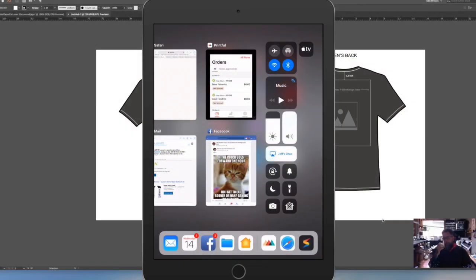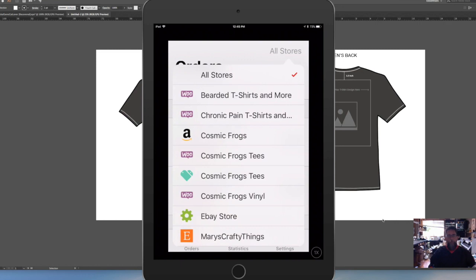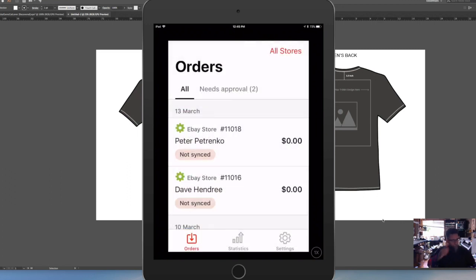All right, I'm down here in the right-hand corner if you want to actually look at my ugly mug there. And welcome to my iPad. Yes, I have lots of cats in my iPad. And this is the upcoming Printful app. And as you can see up in the corner there, it connects up to all your stores that you have through Printful. It doesn't have a lot there yet, but I'm hoping it's a starting point, and it's a good starting point if you want to check your Printful account from anywhere.